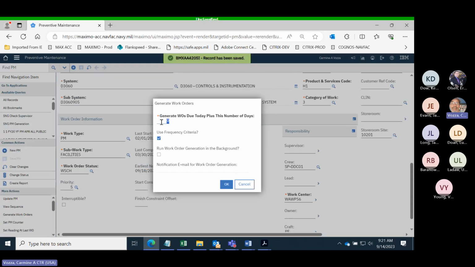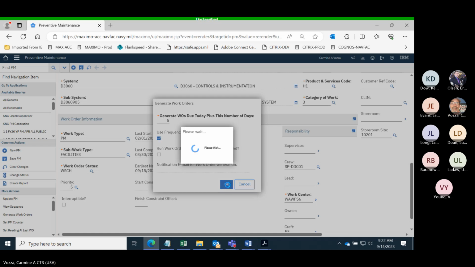And when you select it, you have the option to run it in the background or not. So we're going to do this one like so. We're going to just let it go. And as it's generating this way, not in the background, it's communicating with my computer and it sits up on the screen. You can't do anything in PMs.